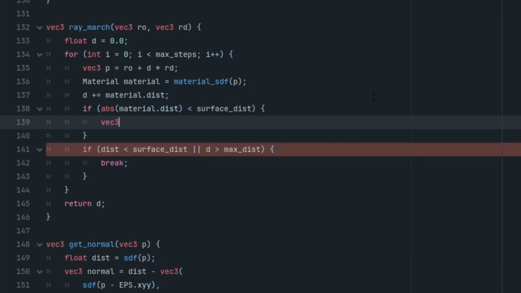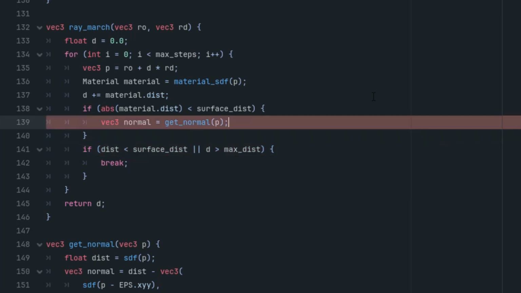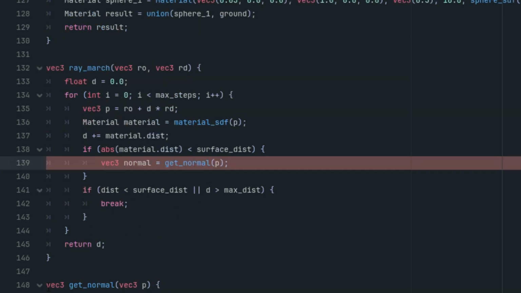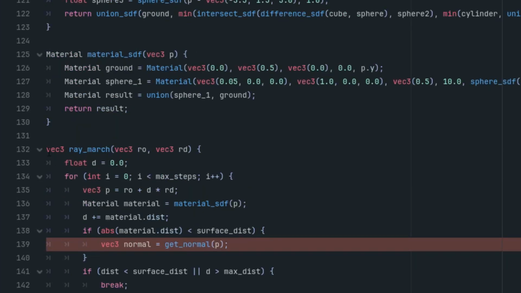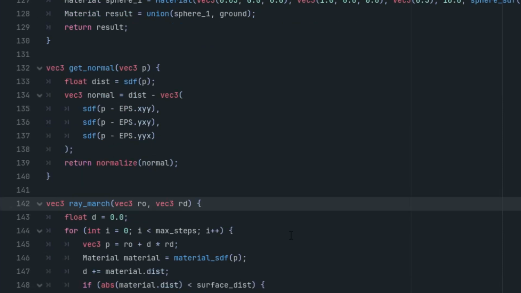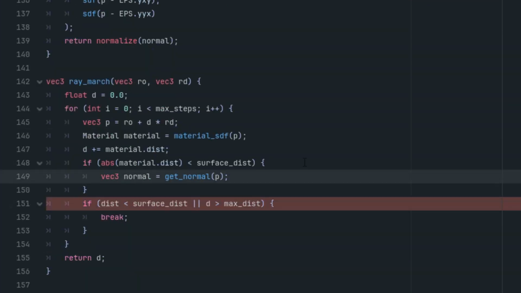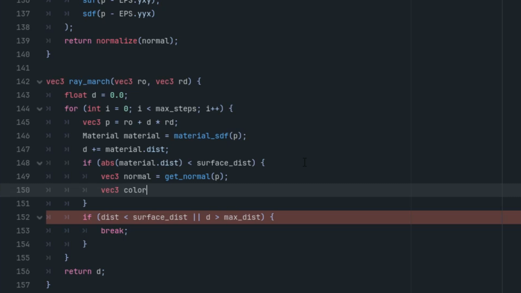Okay, and now vector 3 normal is get normal. This is the normal vector we will need for the correct shading. P, and yeah, it's compliant because the get normal is after this definition. So let's cut that and paste it before Raymarch. Now it's correct. And now the color. So vec3 color will be the function getLight.